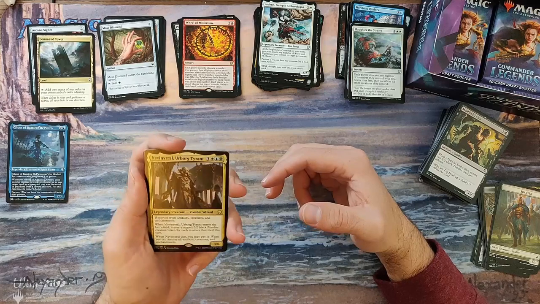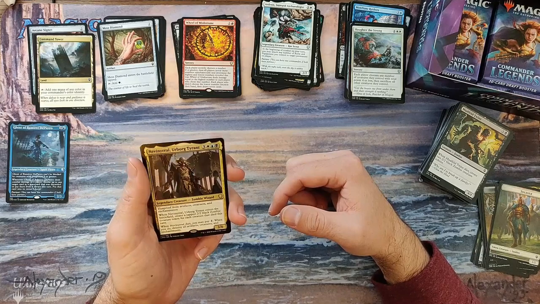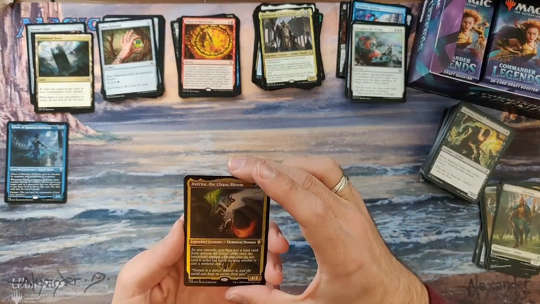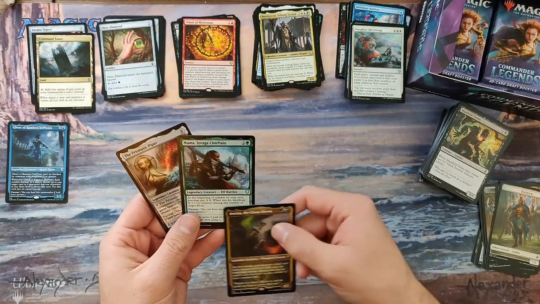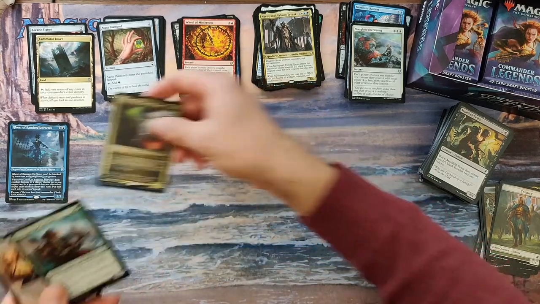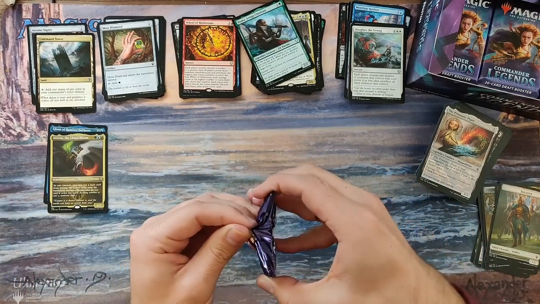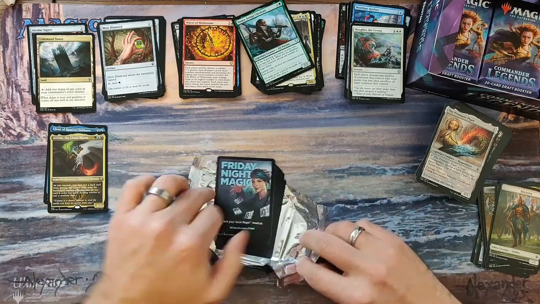Ooh, Nevinyrral, Urborg Tyrant. Ooh, I could build something around this. I'm gonna keep that one definitely in mind for my commander. Ooh, Verna, Chaos Bloom, foil etched. Might have to, I need to remember if any of the guys are playing them. Ooh, and the Prismatic Piper. So I'm going to do foil etched here and keep going. Do it right there. Two foil etched isn't too bad so far.